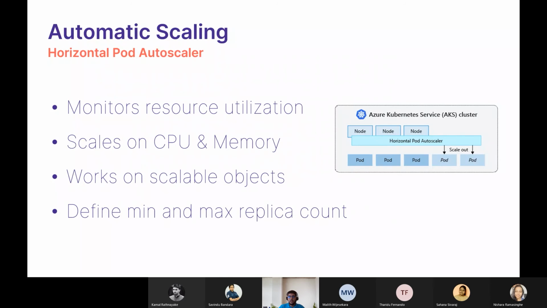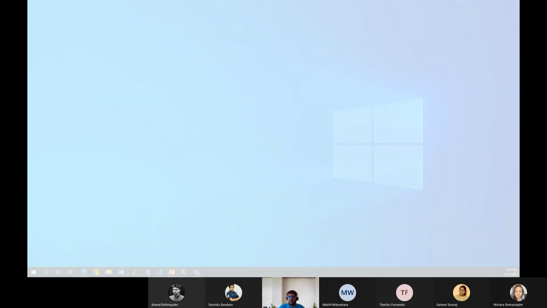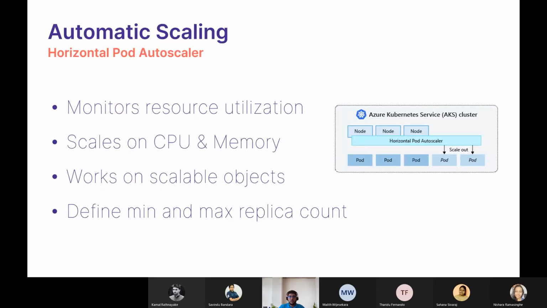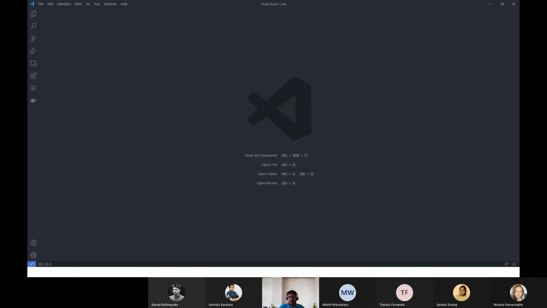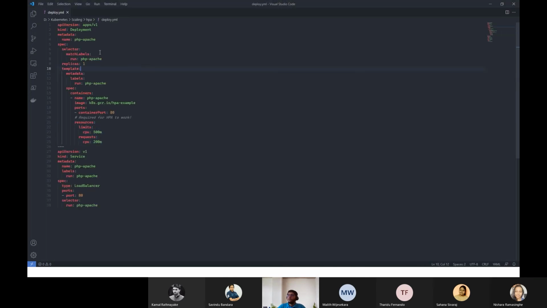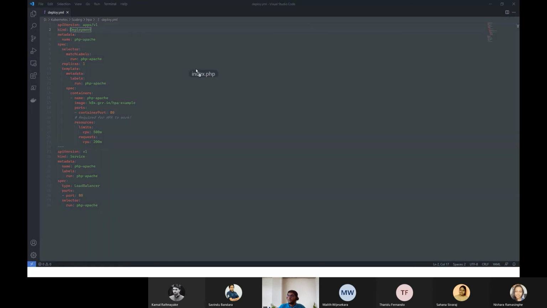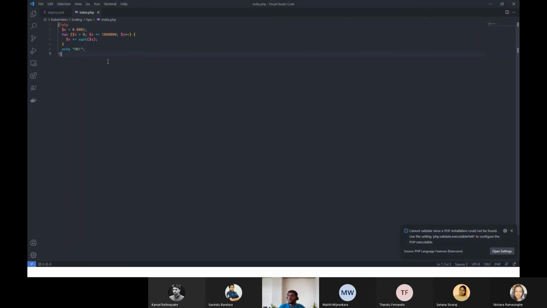So let me just pull up the commands for this. So I'll just show what I'll be deploying right now. So we have this deployment that we'll be deploying. So I'll just pull up this as well. So this is the actual server that we'll be deploying.